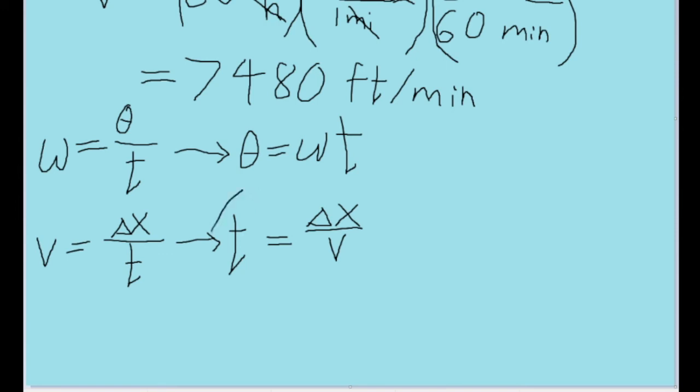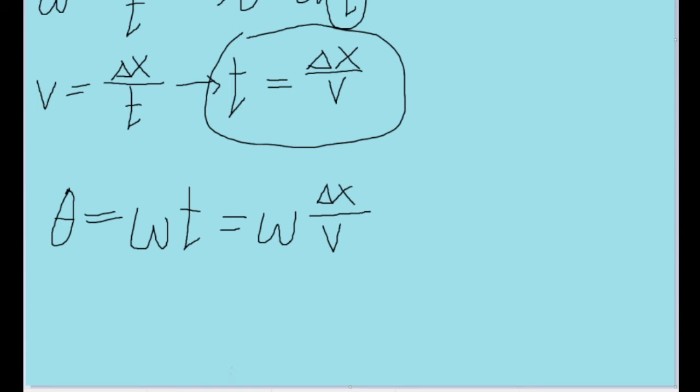So, now that we have a lovely little formula for the amount of time that the ball is in the air, we can substitute that into the formula we found earlier for the number of revolutions by replacing the t variable with this. Since these two variables, since delta x and v are both variables we have, while t is something that we'd have to solve for first. So, by this logic, plugging delta x over v into t, we have a new formula for the number of revolutions, telling us that the number of revolutions is equal to omega times delta x over v.